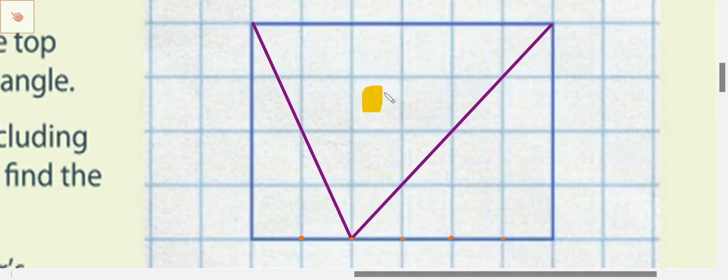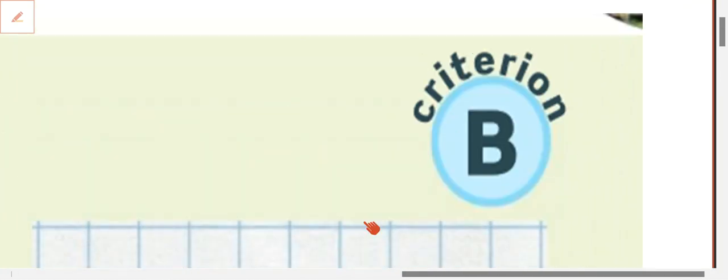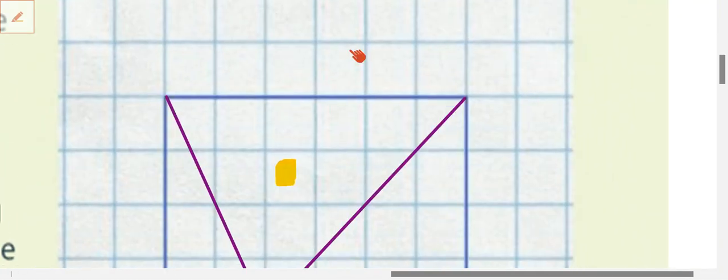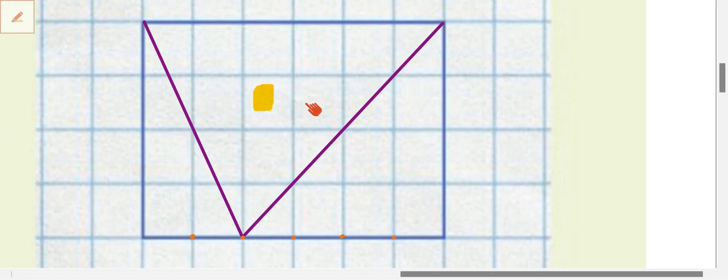Now, on your table, if you do different ones, so don't all do the same one. If you're the only person on the table, you can do it a couple of times. Just so you're aware, this is an example criterion B assessment. I could tell you how I would go about counting the squares, but you're supposed to come up with an idea for yourself. How many squares are in this triangle? Compare that to the people around you, or if you do it more than once, what do you notice? That's what we're looking for in the criteria. I'm not just telling you the answer, you're trying to discover something for yourself.